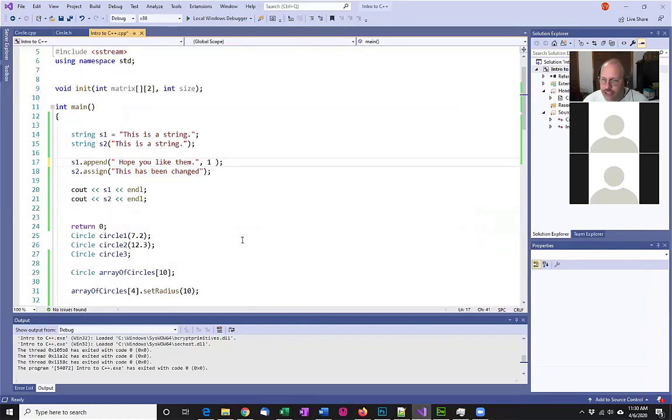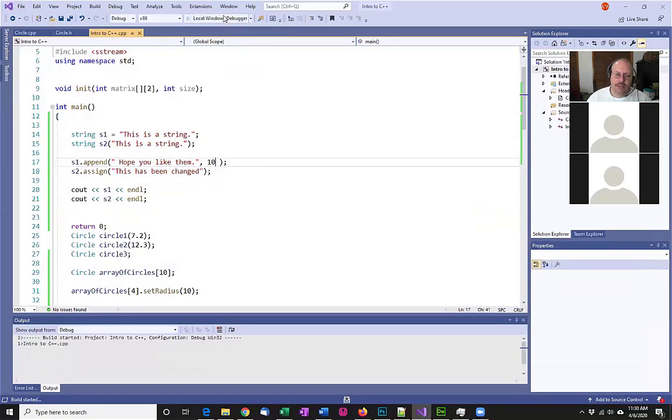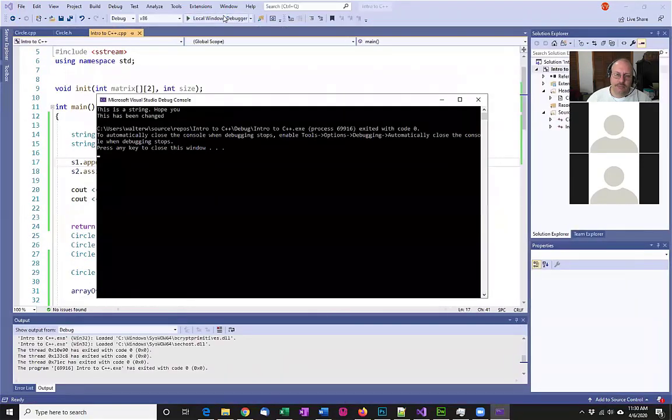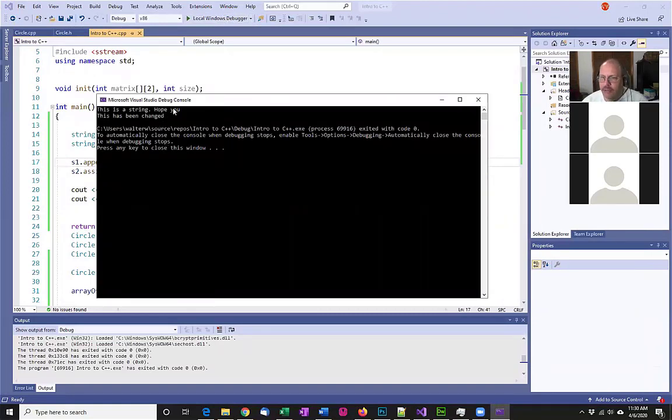If I have just one number instead of 2 numbers, I say starting at this index. So I could say this is 5, 9, I think 10 will be my right one. Hope you. Okay, so I grab the first number of characters in there.